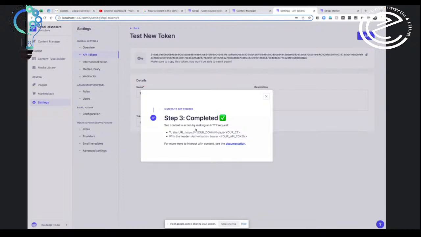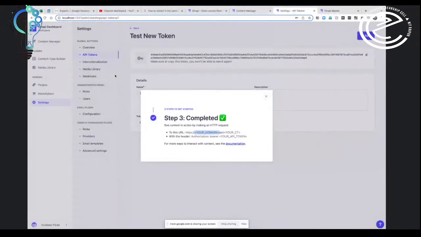It is saying how you have to access the API. You have to go to this URL, and this part I think will be the content name, for example, user or address, something that we'll have to put there. Your domain will be localhost:1337 as of now because we are running it locally. Okay, so let's check if it is working or not.